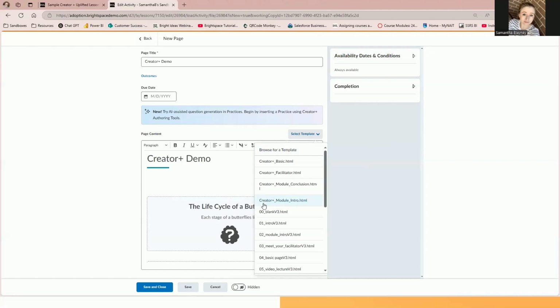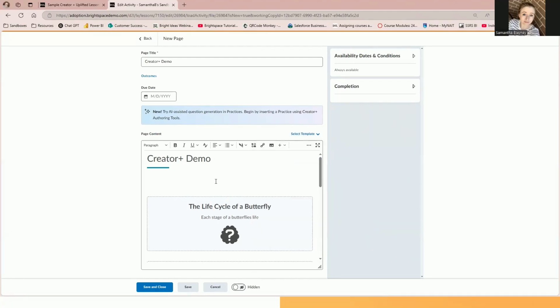So if you have the Creator Plus package, you'll have access to these templates. Typically, if you're using Creator Plus practices and elements, it is best practice to use a Creator Plus template as well, as sometimes practices and elements can break other types of HTML templates.